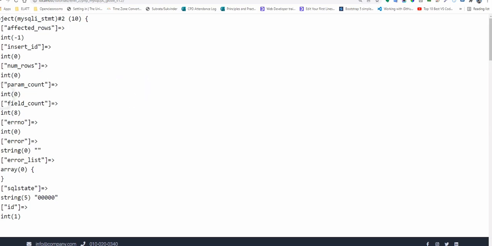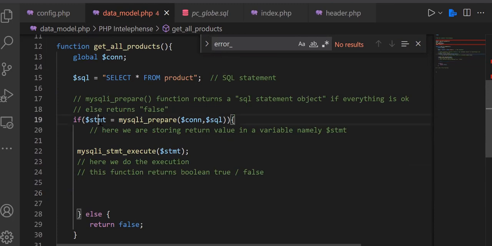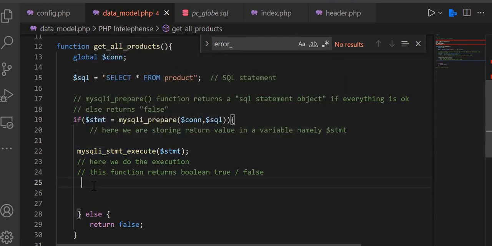One of the things you have just done is the execution bit. Can you go back to the code? With this statement that you created earlier, you will do multiple steps. One step is this execute. The second step is dealing with the result. It has the information we need.